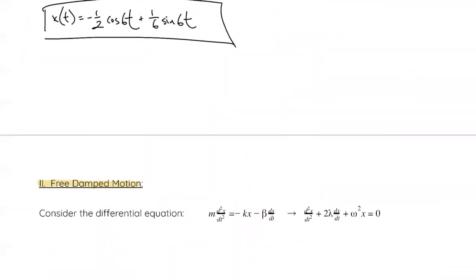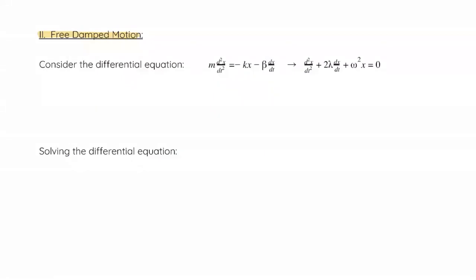Okay, so we're going to take a look at this next section, free motion. So it's still free motion, but there's damping involved here. Now, damping typically refers to this idea that we're considering more factors of what's happening in the system. That is, there might be some sort of air resistance, or resistance from whatever the object is moving in. So you might have a spring and a mass in really goopy slime or something that would impact the motion of the mass. And it would behave very differently than if you had it out in the open air, or maybe even in water, right? Things move differently in different mediums. And so this free damped motion starts to take some of that into account.